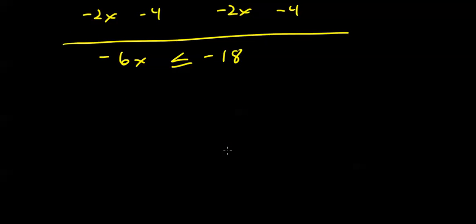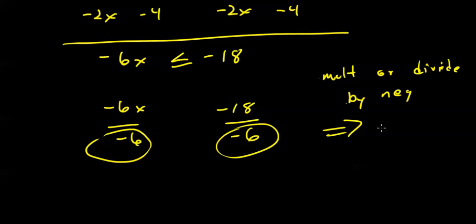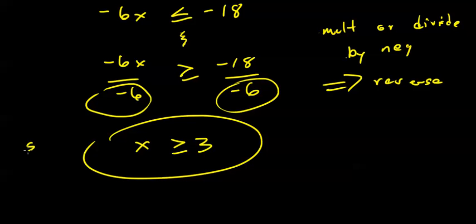Alright, now here's where things get a little different than solving equations. I'm going to want to divide both sides by negative 6 to clean up and get an x variable on the left. But when you multiply or divide an inequality through by a negative quantity, and here we're dividing by negative 6, you've got to reverse the inequality arrow direction. So I usually indicate that with a little squiggly arrow like that. It's an easy step to forget. So I then get the simplified statement x is greater than or equal to 3.